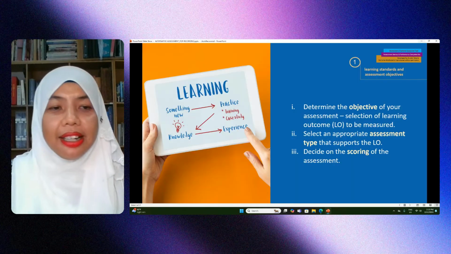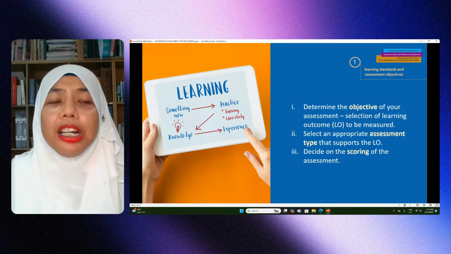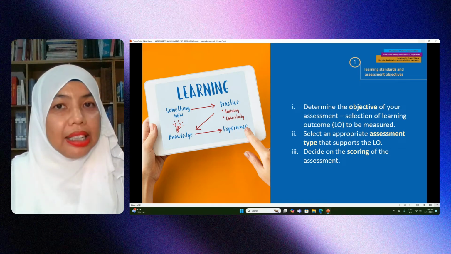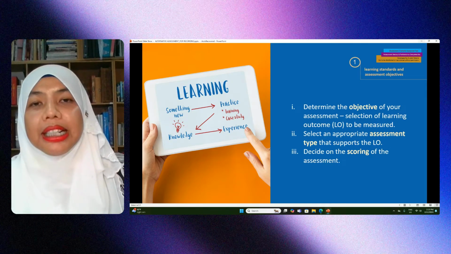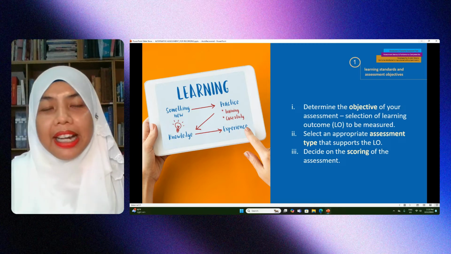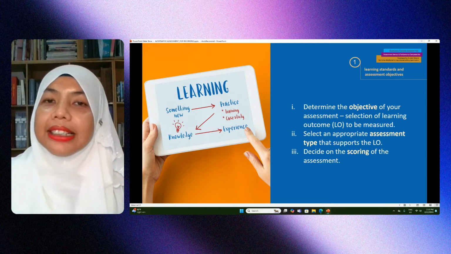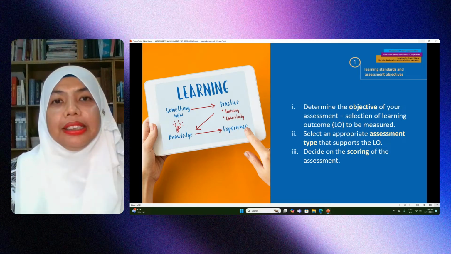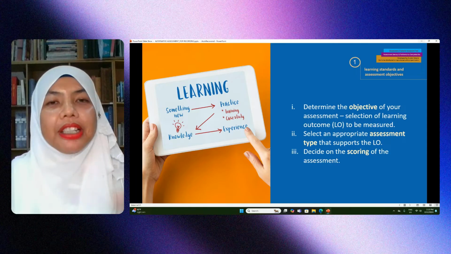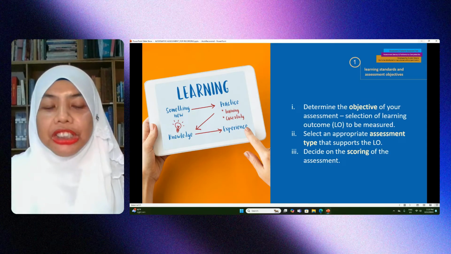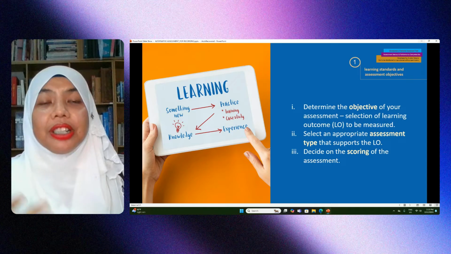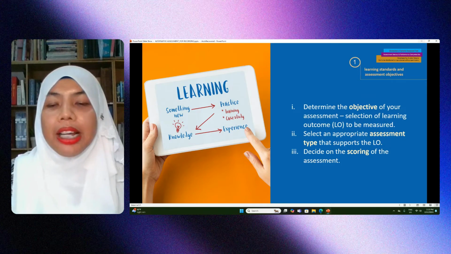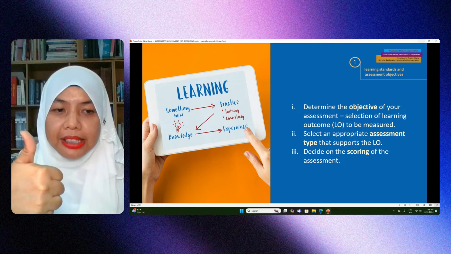Baik, kita teruskan. Alright, we will be looking at constructive alignment in the upcoming weeks in the class. Constructive alignment is the gist to any highly valid and reliable assessment. And constructive alignment consists of three main components. Apa constructive alignment yang nanti kita cover ya. But basically, in the selections of the learning standards, in the first step of this alternative assessment development, you must make sure that you have the objective of your assessment, right?